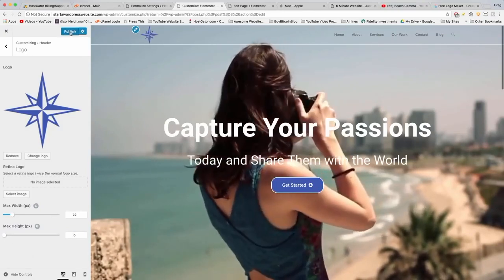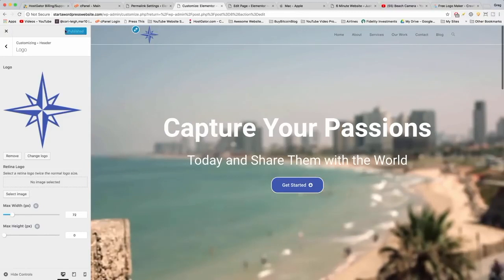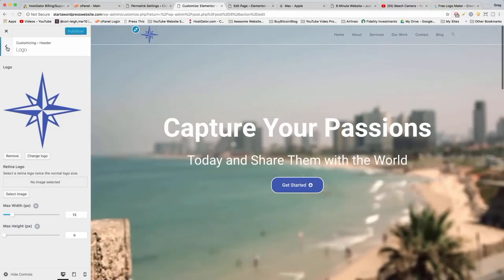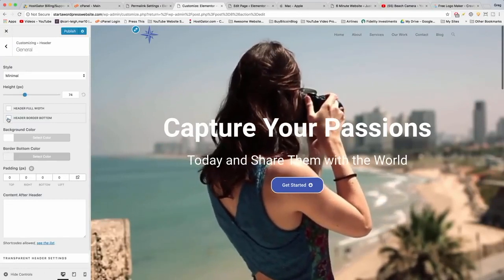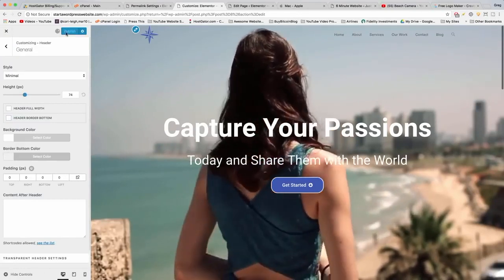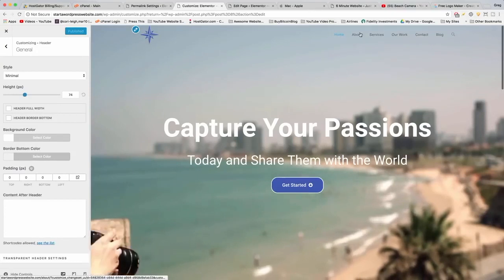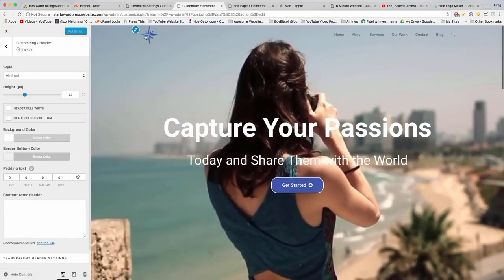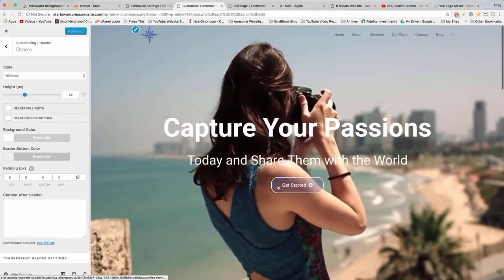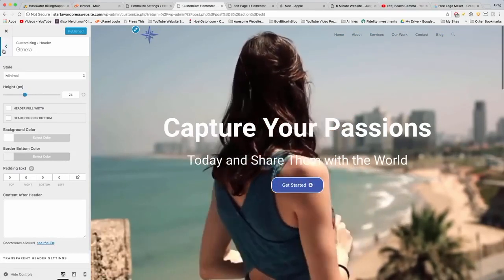All right, now let's just publish. Super cool. And if you want to get rid of this white line, which we do, we can go back and click on general, and we're going to uncheck header border bottom. Awesome, and publish. Now last but not least, in our header, we might want to change the color up here to a blue. This is sort of our action color. When people see blue, it means they can click it, they can click on the logo, they can click on the buttons. Very good color for clicking.